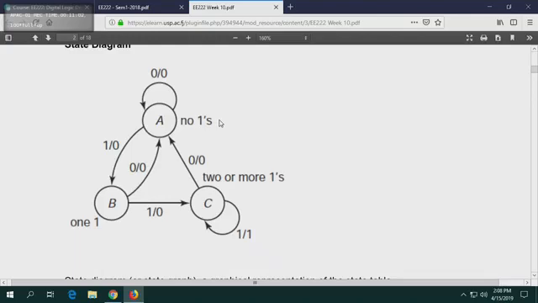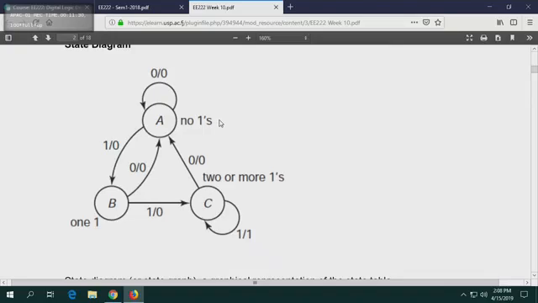Secondly, the other way around, the behavior is already given to you. I want you to build a counter which will behave in this particular manner. Therefore, you will go backwards, use the design process and end up with the circuit. When you say design, that means you come up with a circuit. When you say analysis, that means you come up with the state diagram. This week's lab is on analysis.